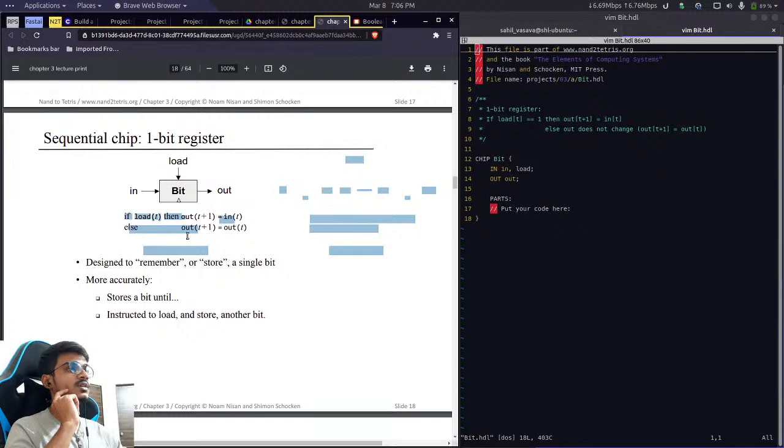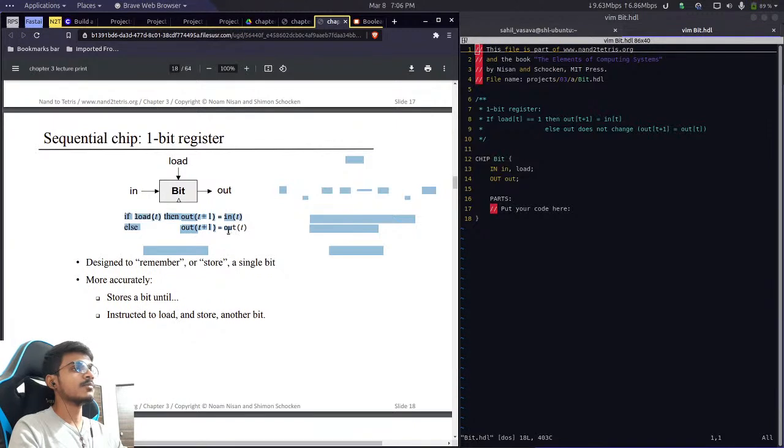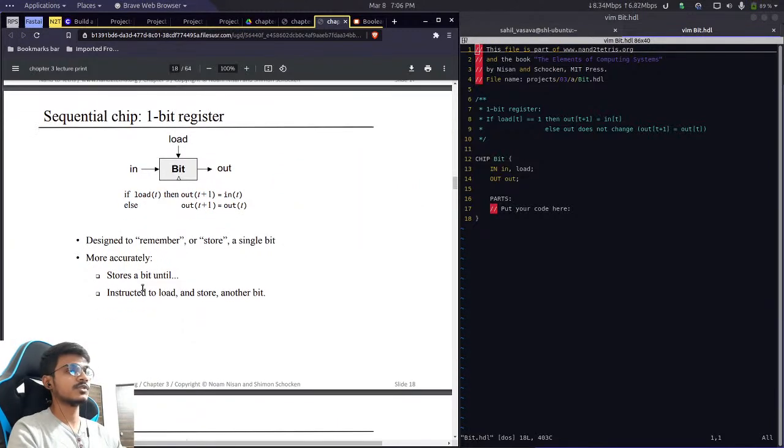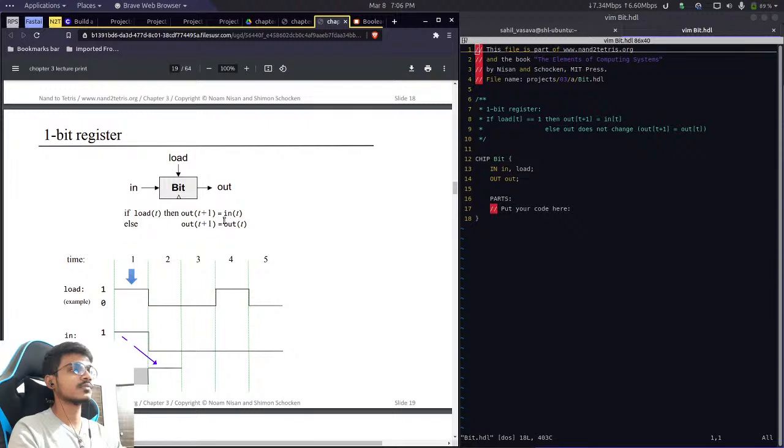If the load bit is 0, then the output will remain the same as the previous output.